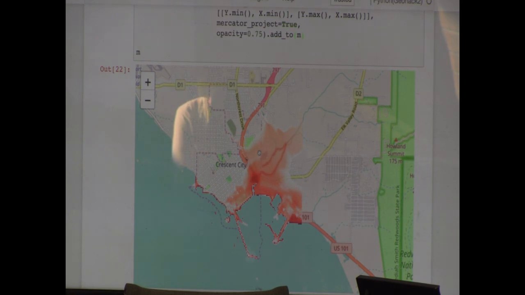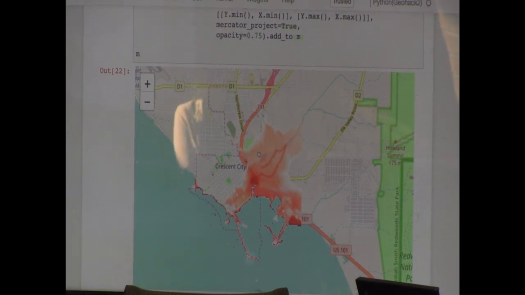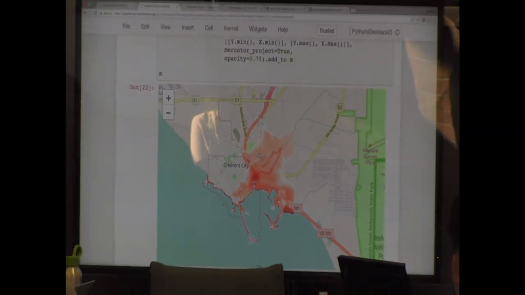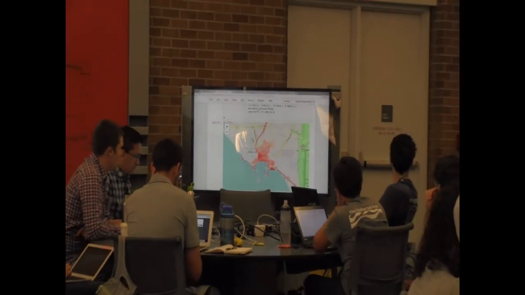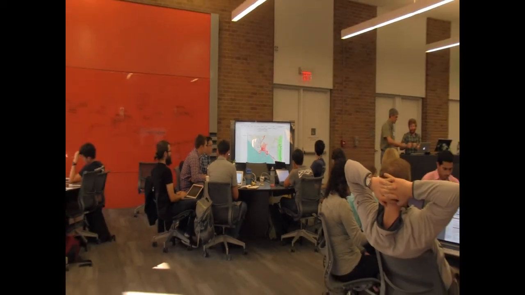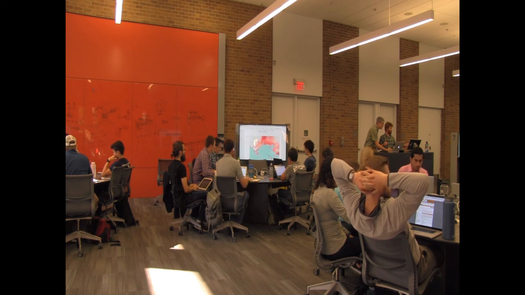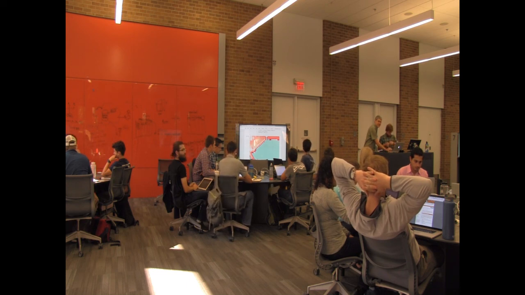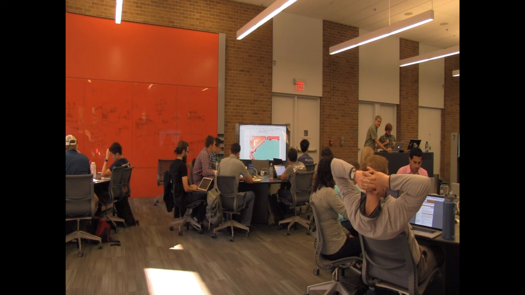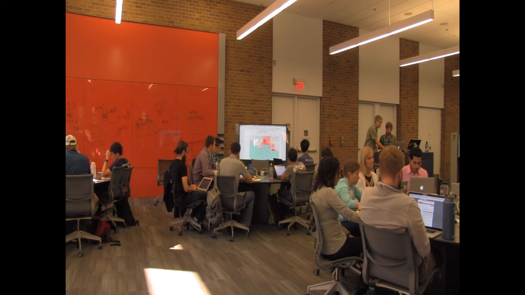I'm not sure offhand. Maybe Tony. To the resolution of the map or the resolution of the overlay? Overlay. So that has to do with the resolution in which the data was simulated. So if Randy goes and runs his simulation at a higher resolution. Right. If you're talking about the resolution down here, the pixelated values of the depth, that's because, remember, we only had like a 175 by 240 grid or something of simulation data. So it was on a resolution of about 1 arc second, which is about 30 meter resolution. So if I'd run the simulation more finely, or if I'd done some interpolation rather than just plotting cell values, then you might get something smoother.